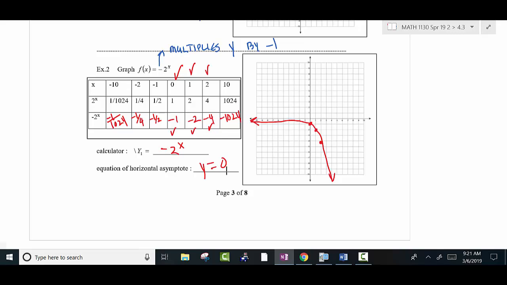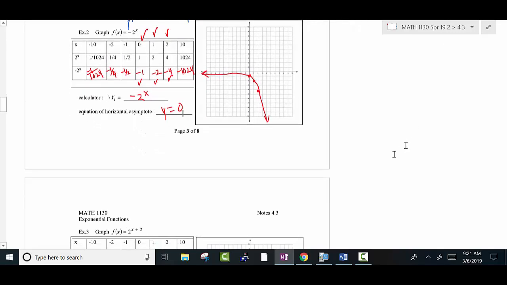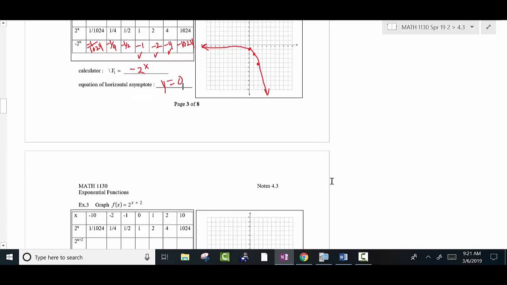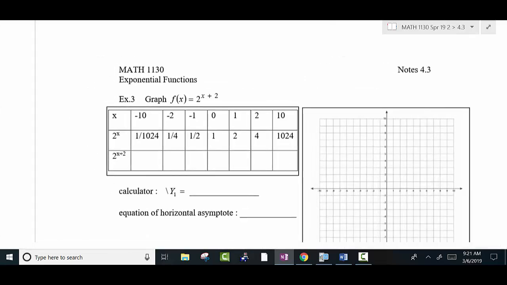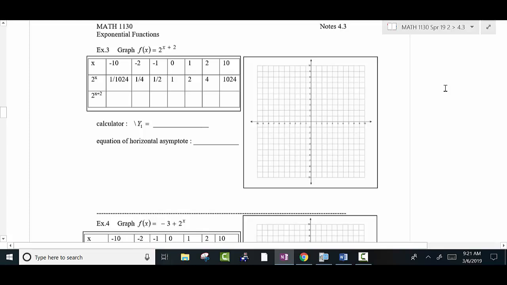All right, so on the next page, we're going to begin to look at y equals 2 to the x plus 2. And so again, what I'm doing on these problems is I'm just giving you the basic one. The basic elementary function is y equals 2 to the x. And we're just going to graph the final thing. Let me see if you guys know what would happen on this. What do you think?